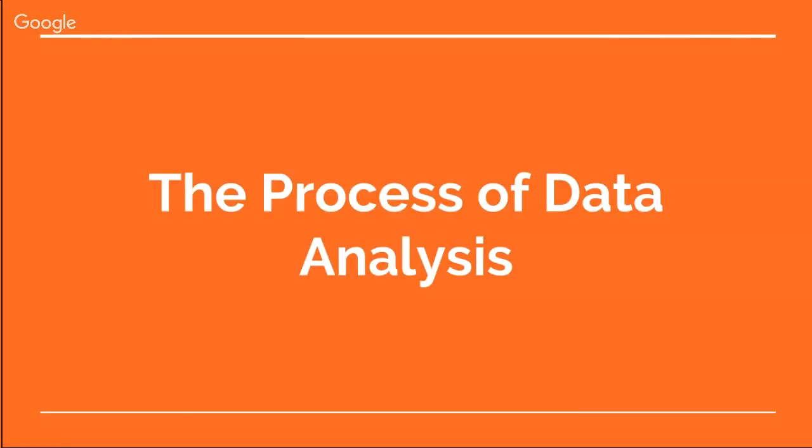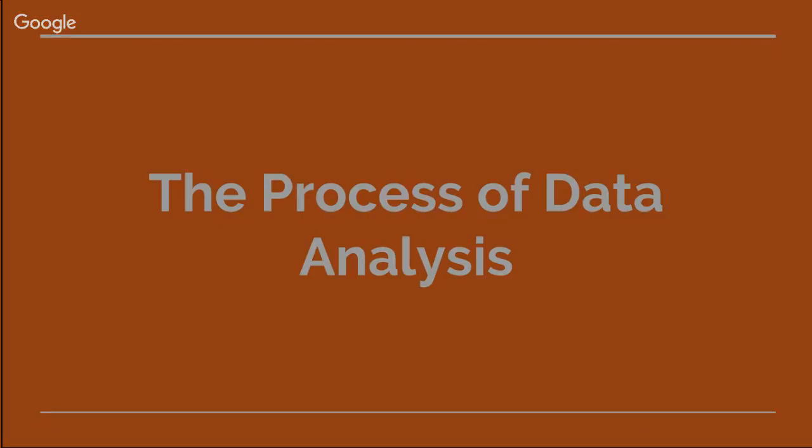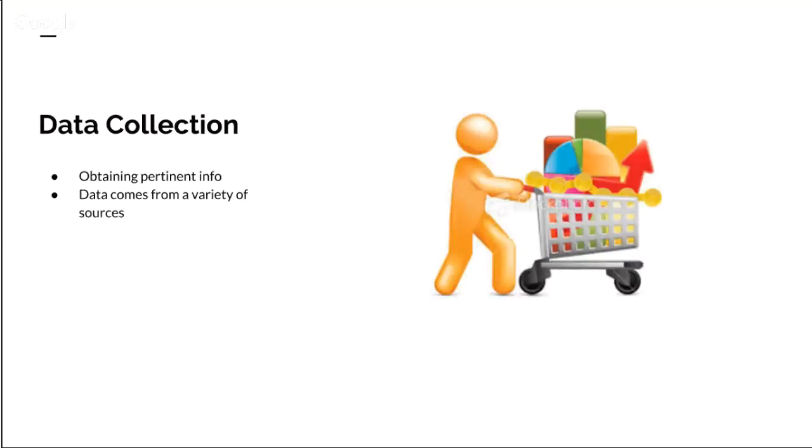So moving on now, I'm going to talk about the process of data analysis, the real meat and potatoes of the subject today. So the first step in the process is called data collection, and it's exactly as it sounds. It's collecting the pertinent data. Your data can come from a variety of sources. It can come from IT personnel within the company who have certain data that they can give you. You can get it from outside sensors like traffic cameras, satellites, etc. Or you can get it from interviews or downloads from online sources. There's really just a bunch of different places that you can collect data from.